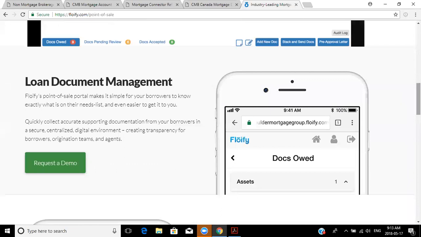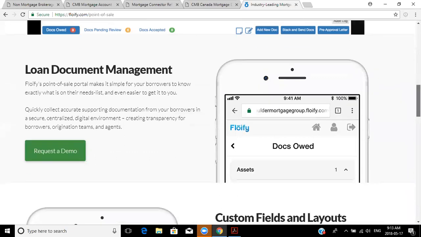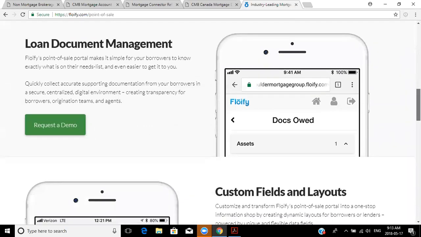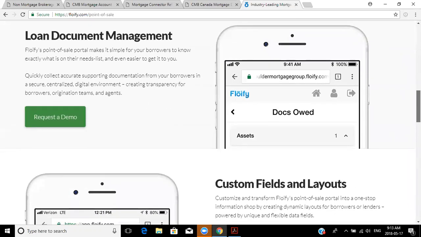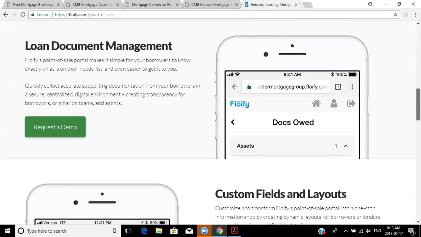Second thing is it helps the document management. So if you recall, when you had documents to submit, you could submit them by uploading. Sometimes you're going to have clients that are not sophisticated or have an email or are having trouble uploading documents.